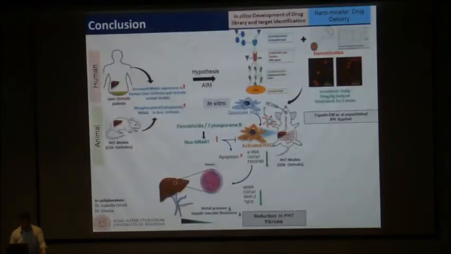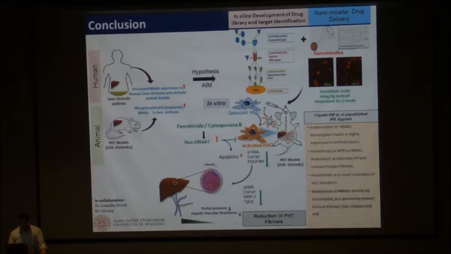So in short, what we have done: we first characterized this pathway in diseased humans, and we validated it in the animal model. Later, we identified this molecule in silico, a target which can modulate this pathway. We also addressed the limitations of this molecule using the nano delivery system, and then we utilized this nano delivery system in vitro and in vivo, and we observed a significant reduction in hepatic stellate cell activation, fibrosis, and portal hypertension. This molecule we have submitted for an international patent. So overall, modulation of NR4A1 activity by phenretinide is a promising avenue to treat chronic liver disease and portal hypertension.